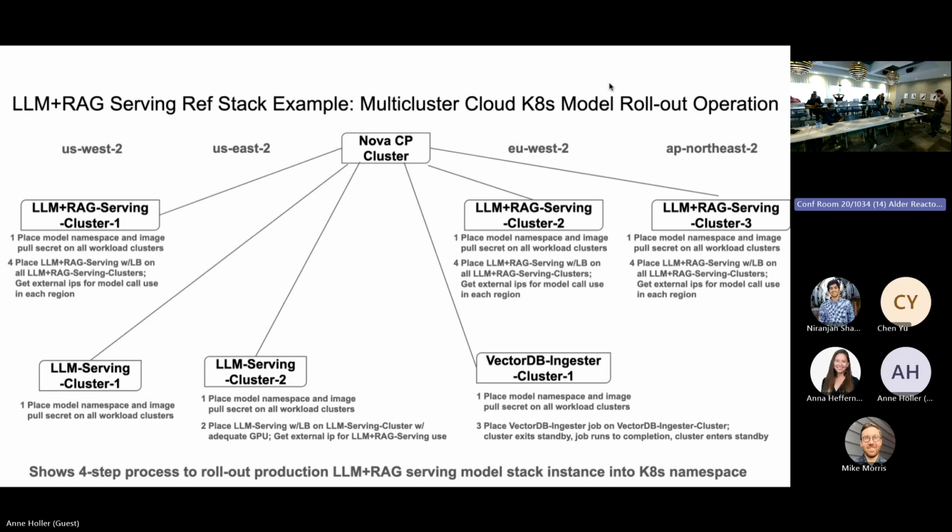The next thing you would do is go down to your LLM serving clusters and deploy that behind the load balancer that we were talking about a moment ago. The third thing would be to go over to your vector database ingester. That's down over here, get that set up. And then last but not least, place all the remaining workloads and load balancers in front of each one of them. Again, this would all be the kind of thing that you would define in policy.